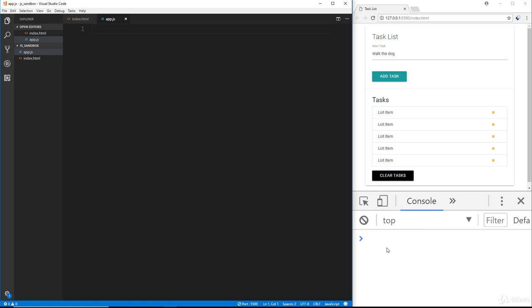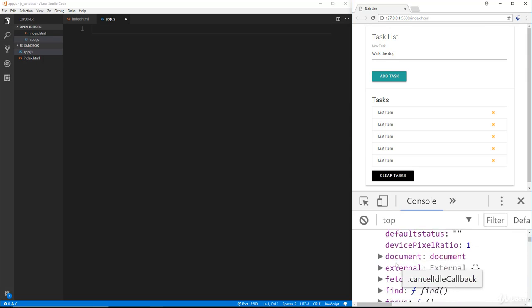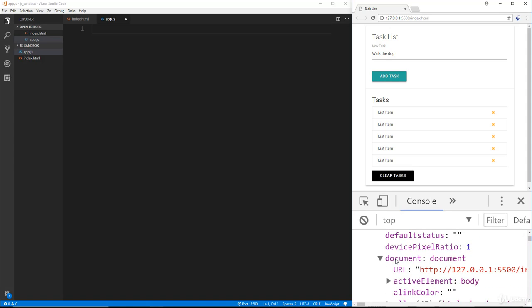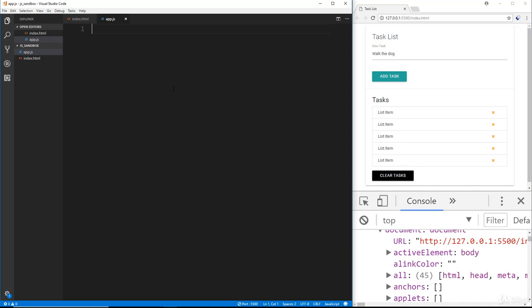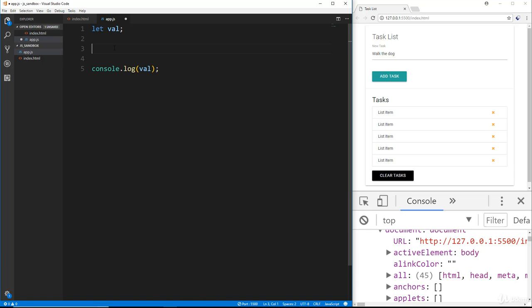Now, as you saw in the last video of the last section, where we looked at window, we can look at all the things included in the window object, and document is one of them. Okay, so this is what we're going to be exploring. So we can call document dot and any of this stuff here. So let's go over here in app.js, and what I'm going to do is just initialize a variable called val. I'm not going to assign it to anything at first, just initialize it and then do a console log down here. That way we don't have to do a bunch of console logs throughout this script. We can just set things to val, and it'll just reassign from the next one and keep going down.